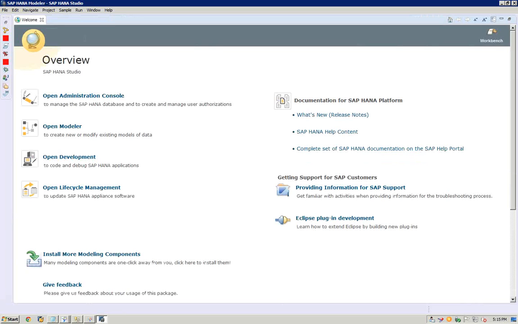So this is the welcome screen of SAP HANA Studio. The welcome screen is nothing but the initial screen of SAP HANA Studio.